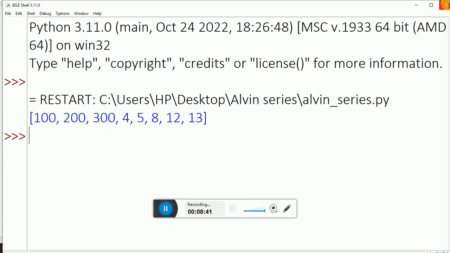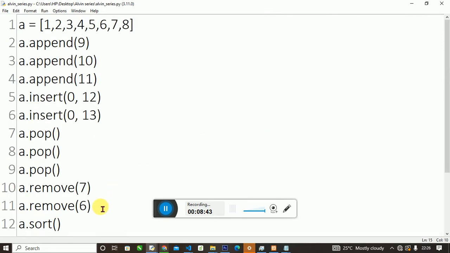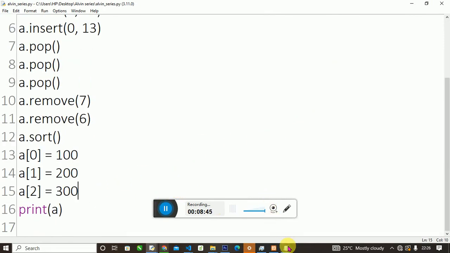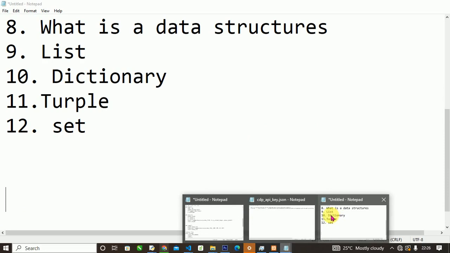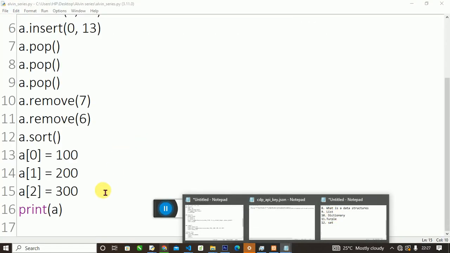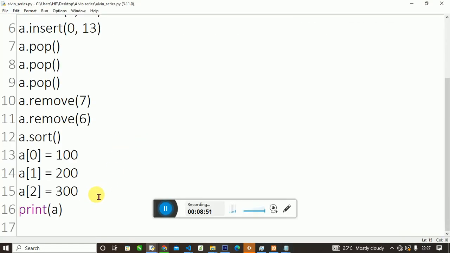Okay, so let's move over to deal with what we're having next. So we're having dictionary. Okay, so dictionary is like a list, but in a dictionary you have the keys and values. So let's work with dictionaries.